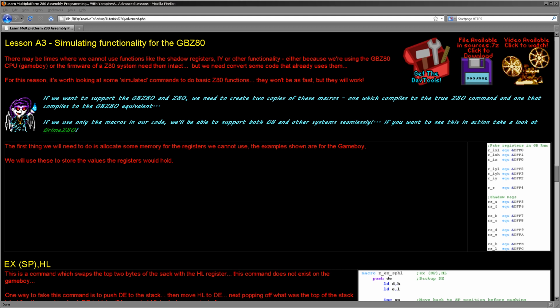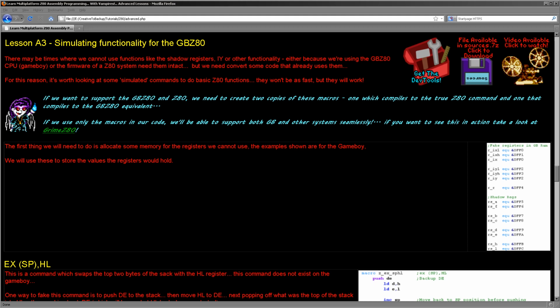While you could argue this is a Gameboy specific tutorial, I thought it was worth putting it in the advanced series, because even if you have no interest in the Gameboy, it's worth seeing the procedures you can use to mimic Z80 commands, either because you're just curious about more advanced methods you can use for using the registers and kind of faking things, but also if you're working on a system like the ZX Spectrum, for example, where you need the IY register, but the IY register is actually used by the firmware.